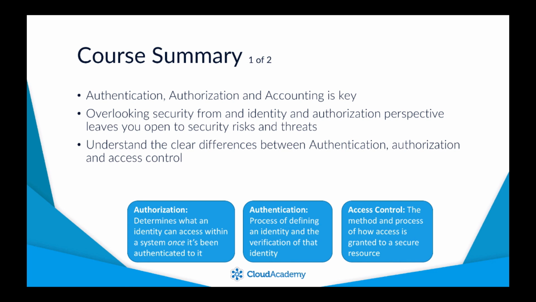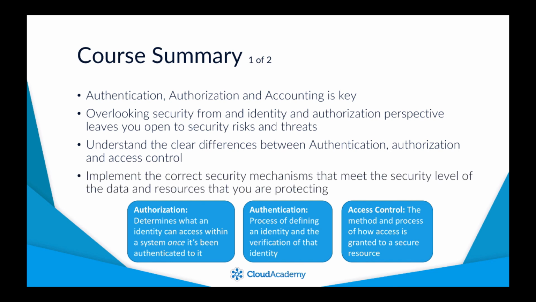There are so many different methods of authentication and granting permissions, it can get a little overwhelming when selecting the most effective mechanism. However, when doing so, implement the solution that meets the security level of the data and resources that you are protecting. If the data or resource is highly sensitive, then you would want to implement multiple levels of authentication, such as MFA, in addition to multiple levels of authorization at different levels. The more restrictions that are in place, the harder it is to breach.